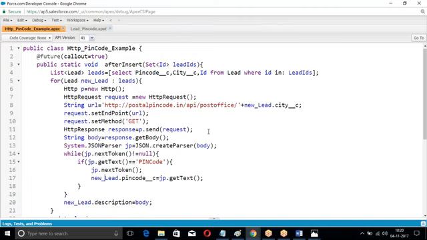If you want to pass a list of IDs, what type of trigger is that? After trigger. Why? Because you want to pass a list of IDs. It should be an after trigger. I hope I am clear. I hope you are clear with this: the issues we are going to get and how to fix them as per the business requirement. Are you clear?